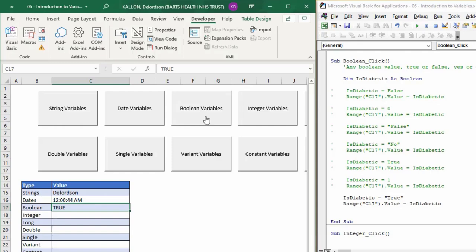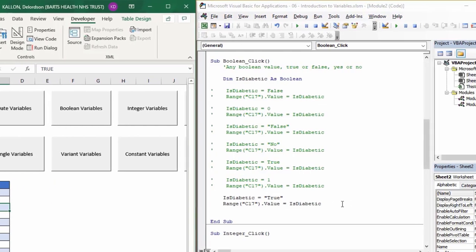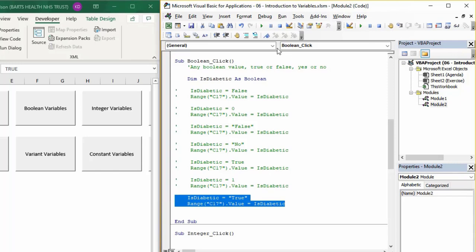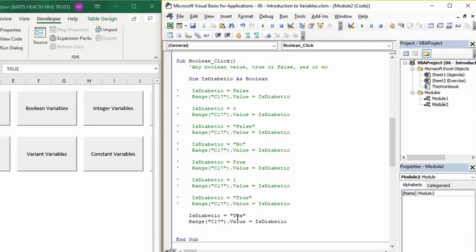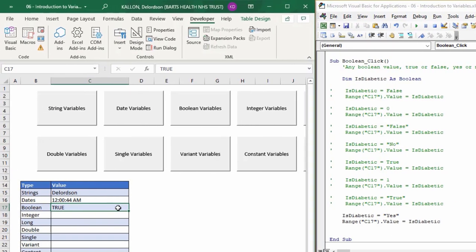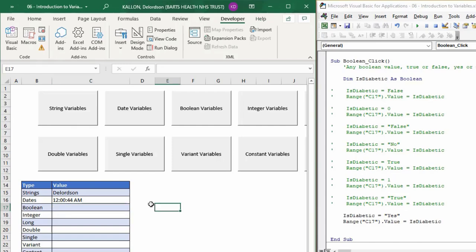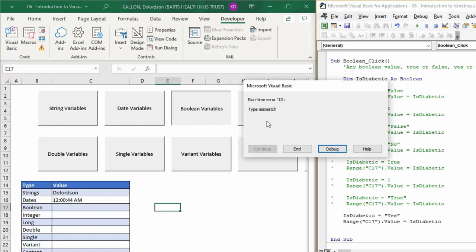There we go, the value true is assigned. And just as we saw before, any other value that doesn't equate to true or false cannot be assigned. We run the code and see what happens. Excel blows up, it cannot match the type.